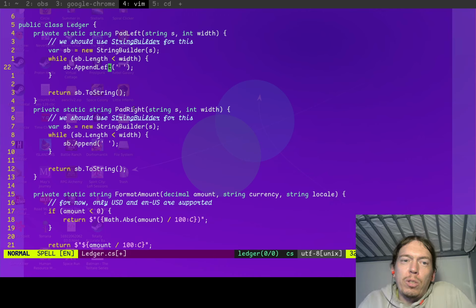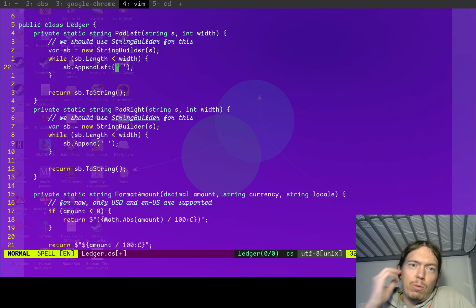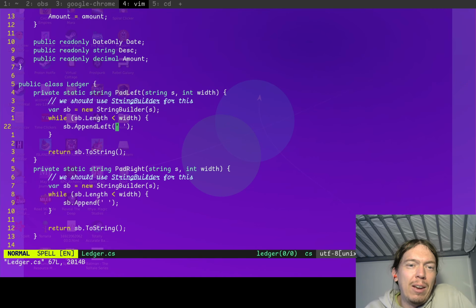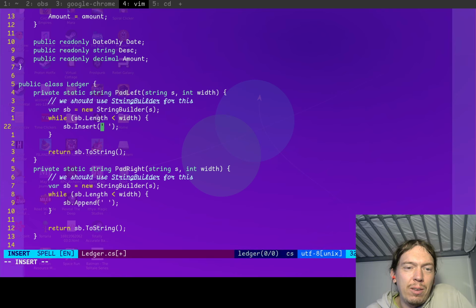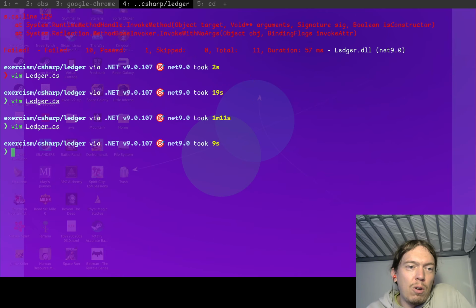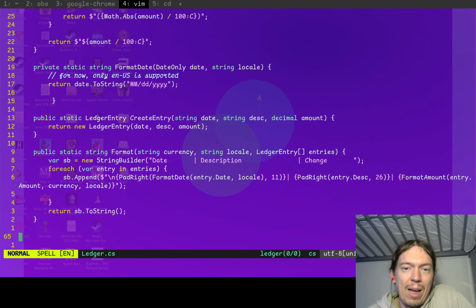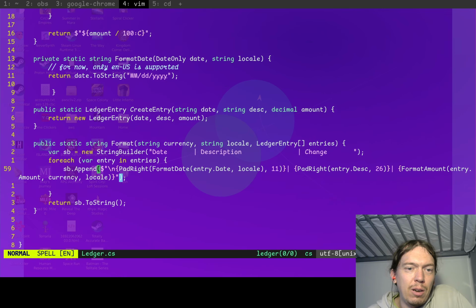That's kind of the whole cycle in the Exercism challenge. I mean, not really, but I'm not necessarily very good, so I keep edit and test and change and edit and test. All right, insert 0. Okay, so then if we do insert there, then we're gonna pad left here.